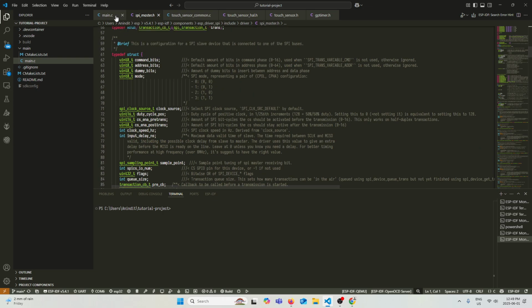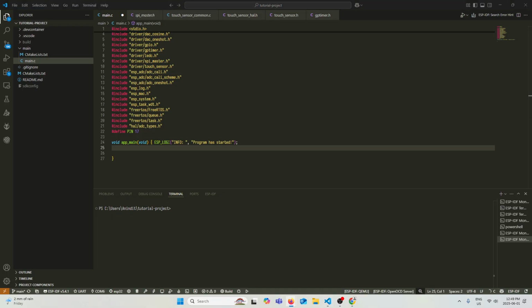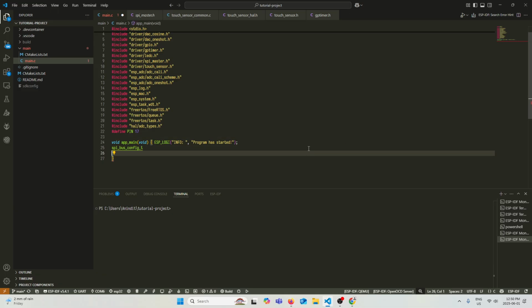So we have the SPI interface. Let's get that started. Let's configure. Shoot. Oh, what the heck?